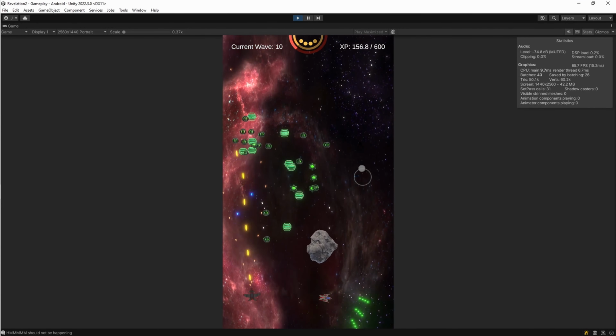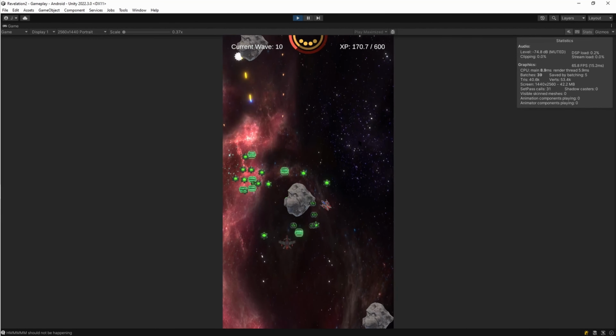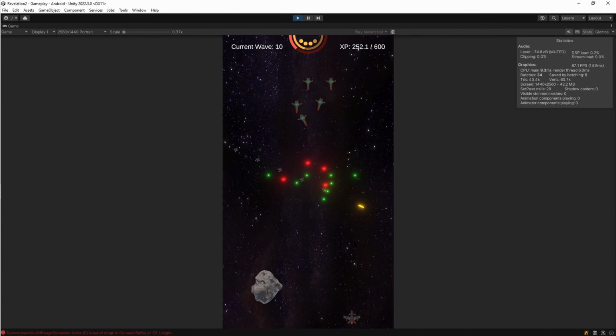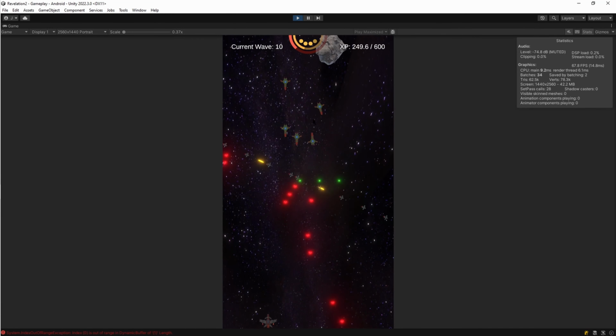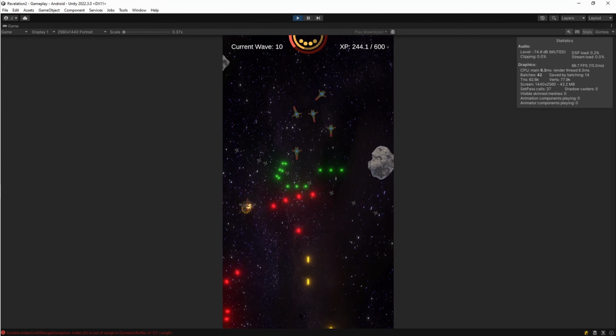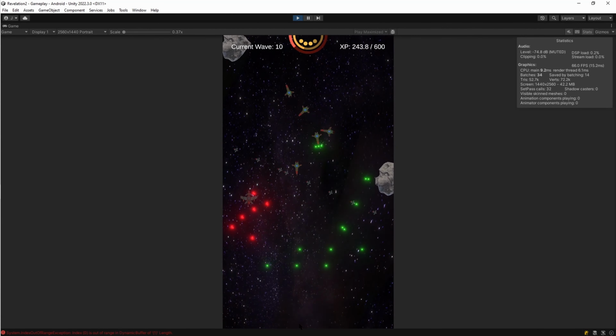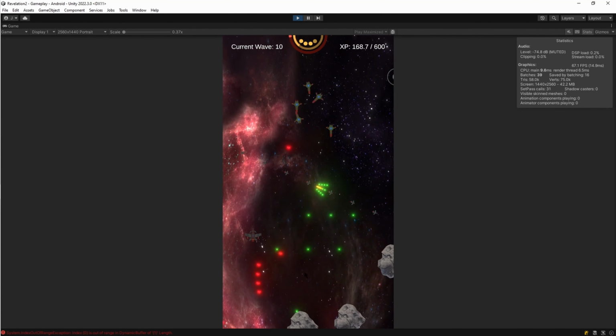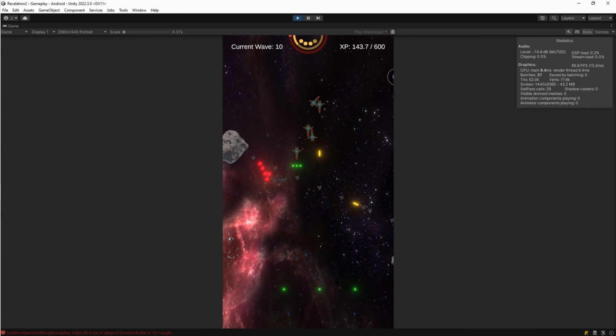I still need to add boss AI. I'm assuming that the boss will be like every 10th level. I think that's probably a good way to make it. But yeah, that's where it's at right now, guys. You can see now this is a new pattern that they're in. Oh man, these little guys are shooting like a really crazy amount of projectiles. Oh, but yeah, I got an error, which is not letting me shoot anymore. So wherever that error is, it's not making me shoot anymore.